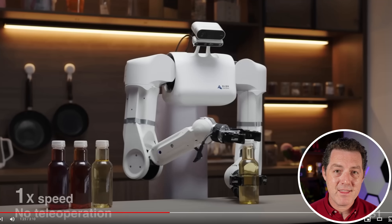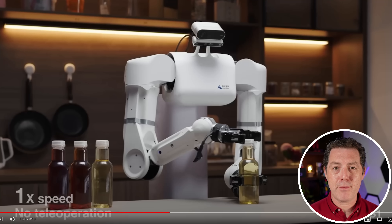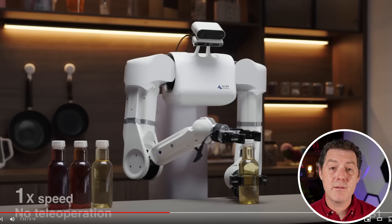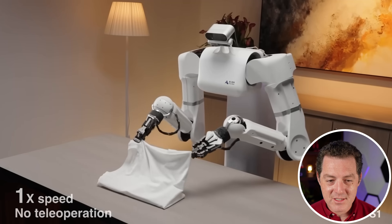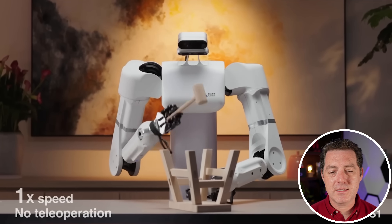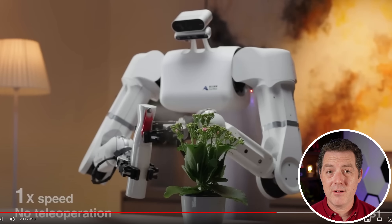But robots find that incredibly difficult — something about spatial awareness, something about depth that is really difficult. Now, taking a really heavy object and placing it in a position seems to be much easier, especially if the hardware they are putting that object on is in a fixed position. So this is really mind-blowing stuff to me. And again, look at the folding. It really takes such dexterity to fold this properly — gentleness and precision of movement. It's unbelievable to me that it can not only have strength to hammer, but it's gentle enough to take care of household tasks.